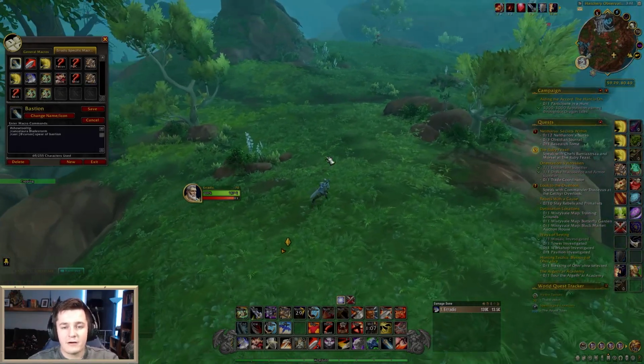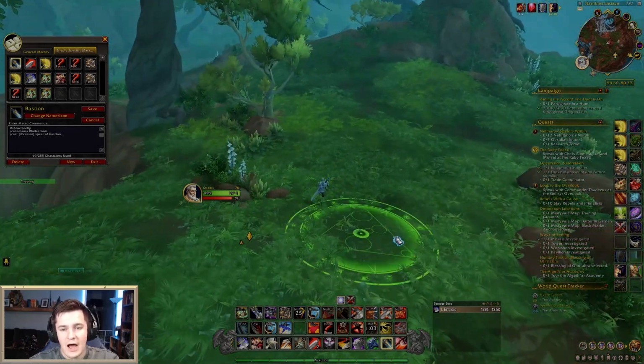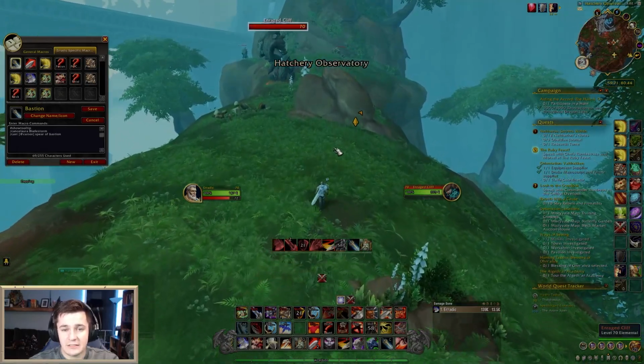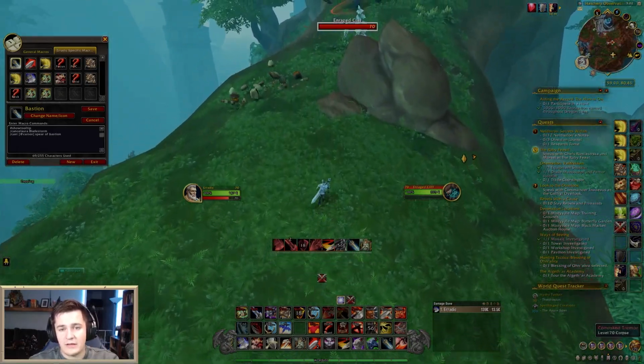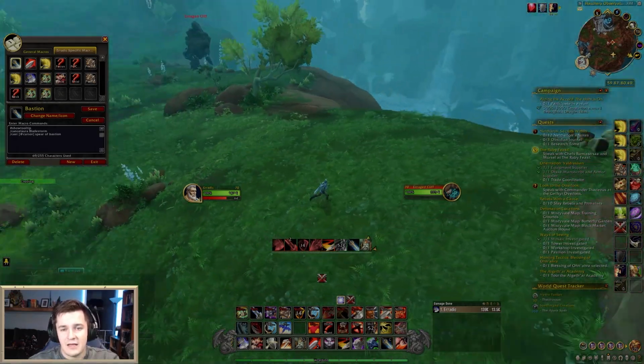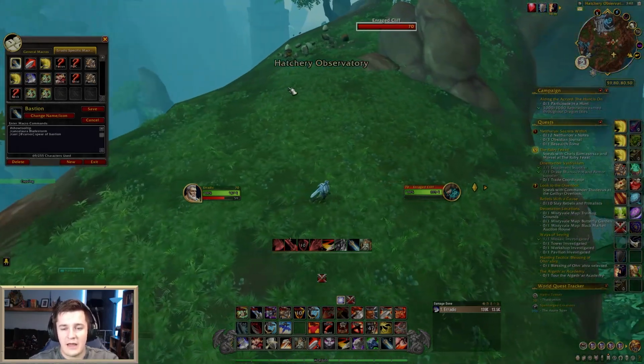There's a couple other macros you might consider. Spear of Bastion is one. You might want to do it at your cursor. I like having to drag it just because of the fast-paced gameplay in arenas. I don't always know that I have my cursor in the right spot, but I would say it's probably a little bit more efficient to have it at cursor if you can handle that.